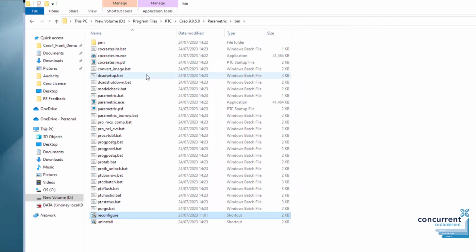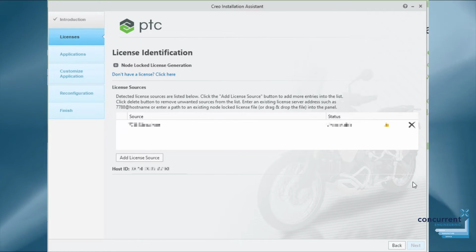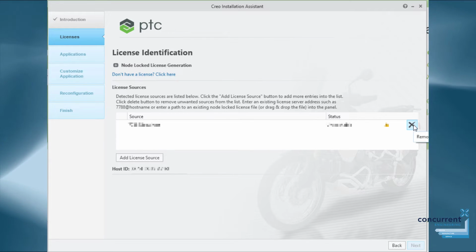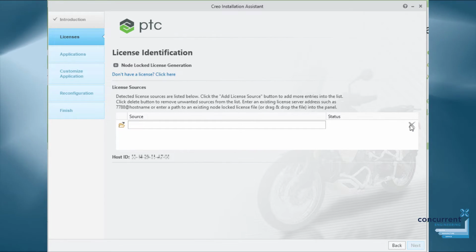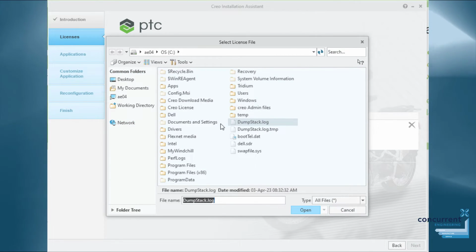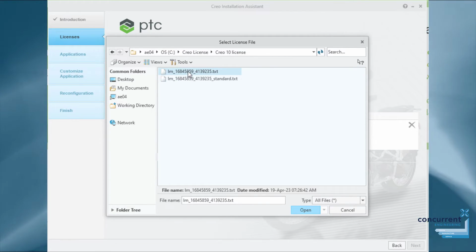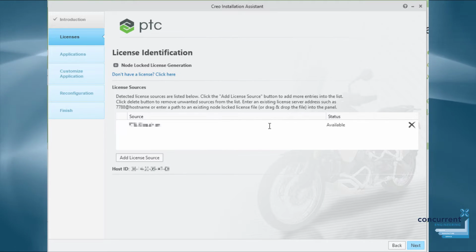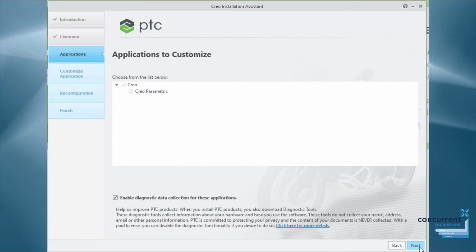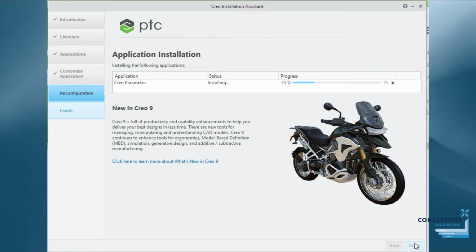And here the process is very similar to what we did earlier on. The default option is to reconfigure existing software, go to Next, and where you see the license that's currently running, remove it by pressing the X icon on the right hand side. Then either drag and drop the new license file into the source box, or again using the folder on the left hand side, search to the location of your new Creo license file. After a few moments it will show as available, then simply go to Next and then to Install. This is all that's needed to renew your license file and keep you happily working on Creo for another year.